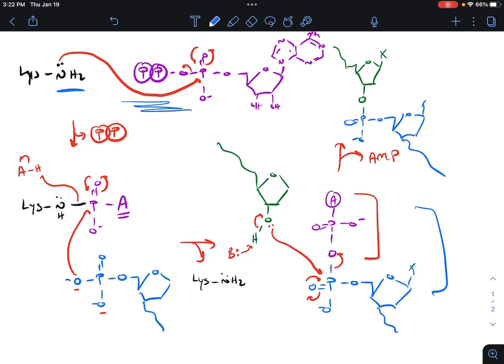Each step involves translating that energy of the original ATP hydrolysis. And that's what I really want to stress in this mechanism: ATP hydrolysis doesn't magically power this non-spontaneous reaction. Instead, it's translated through covalent bonds. And the covalent bonds are high energy and reactive, which makes subsequent steps possible.